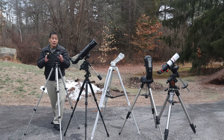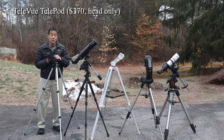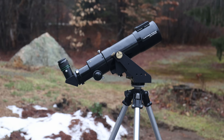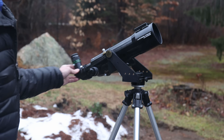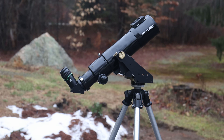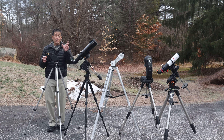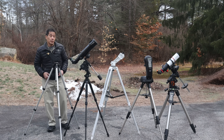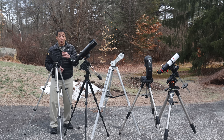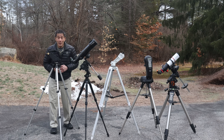Here's one that isn't mentioned enough: Teleview sells this Telepod. This is the cradle they use for their AltAz mounts. The cradle has holes drilled for Teleview-specific clamshell rings, but there's no reason you can't adapt a regular plate to this and start using a telescope on it. You may wind up drilling some holes. I really wish manufacturers would slot all of their plates so we don't have to deal with the various mounting systems out there.